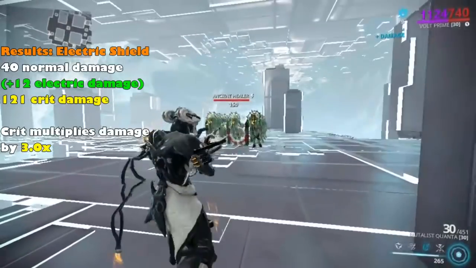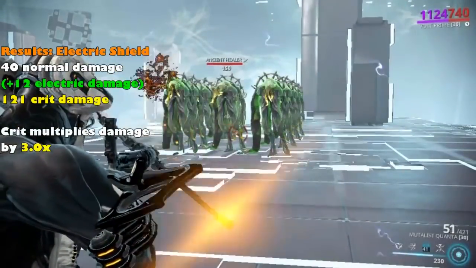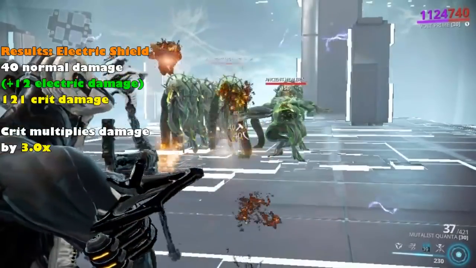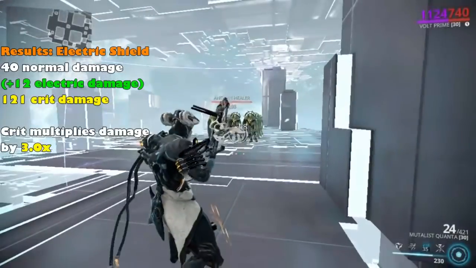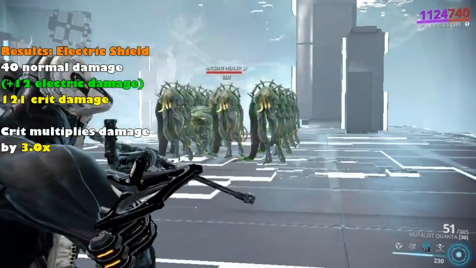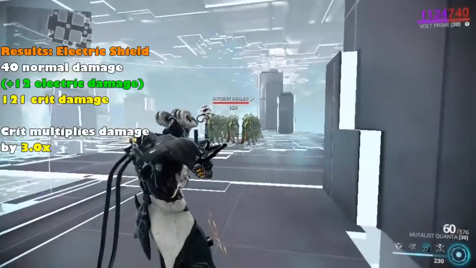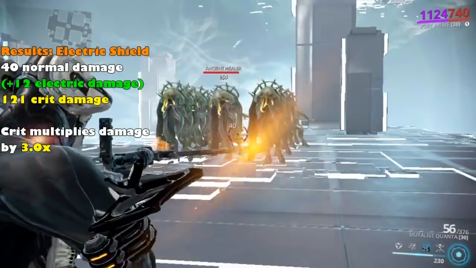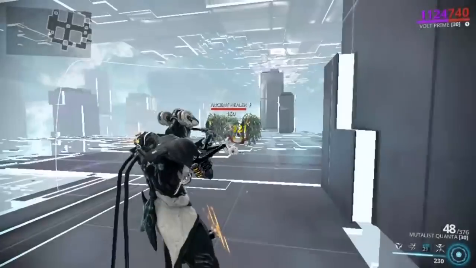And then if we get a crit, you'll notice, if I do get one, not that one, so the shield just went away. Now, if we manage to get a crit, we should see, come on, it still will, okay, there we go, 121, which is much more than the Mutalist Cernos. So we're getting a bigger damage boost and a crit boost. In fact, the crit damage is now with the shield 3.0 rather than 1.5. It doubles the crit damage of the weapon.